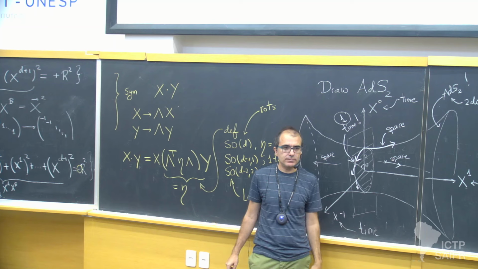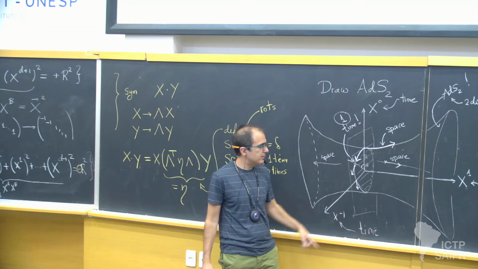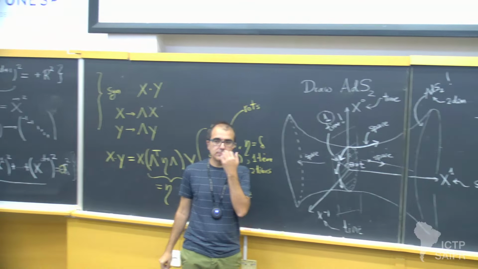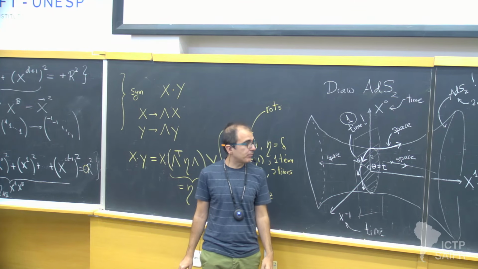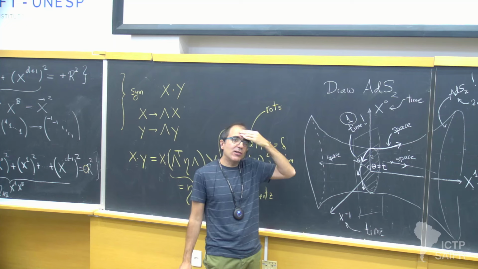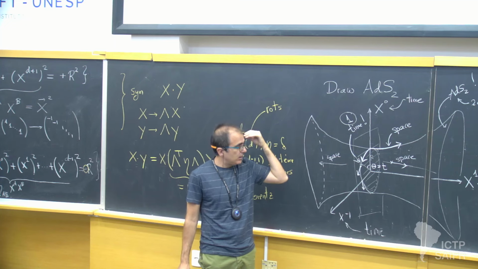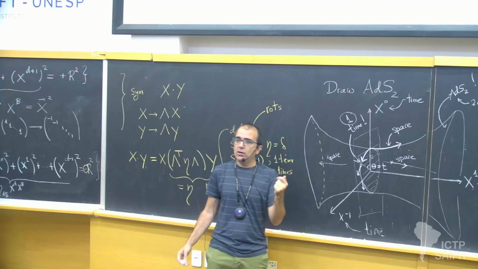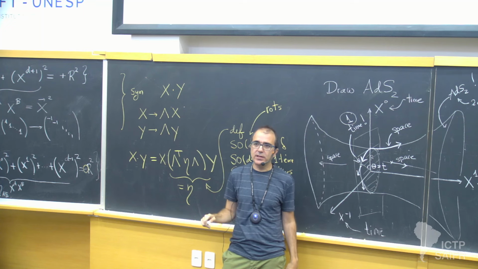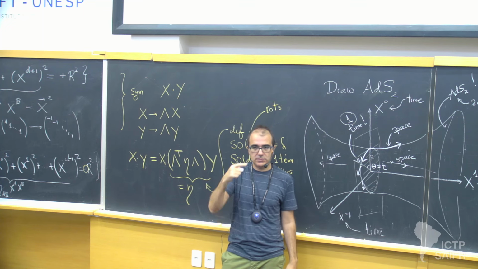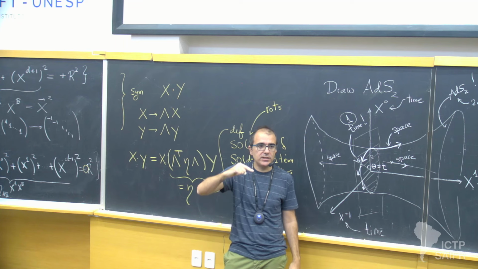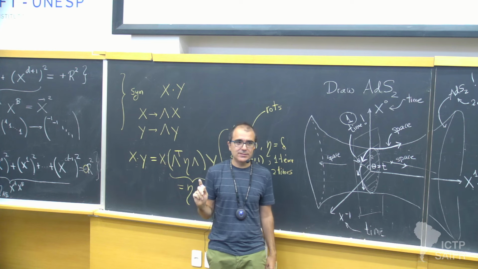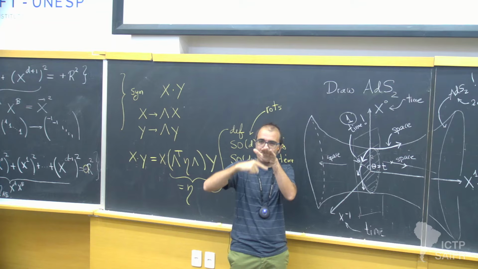Can we parameterize time as theta? Yes, time is theta. Very good. So we need to solve one more problem. We have this surface with one time and one space, which is good for AdS2. But time is periodic. So what can you do so that when you go around, things are not periodic? Where have you seen this object, where you go around and you don't come back to the same thing? In the bathroom, like toilet paper.